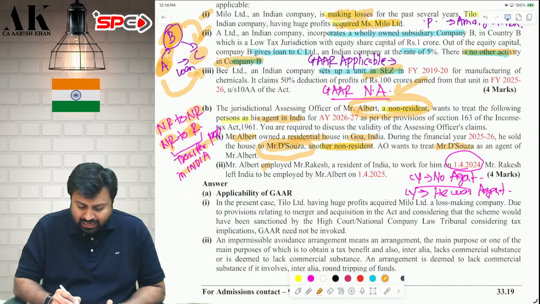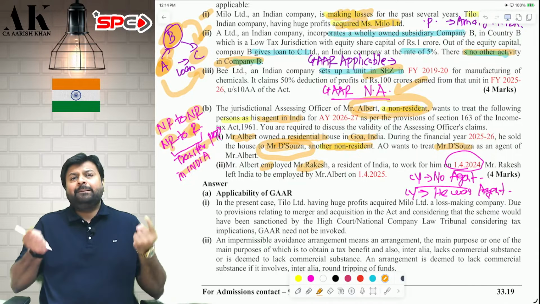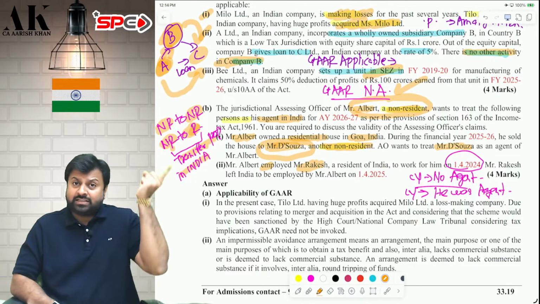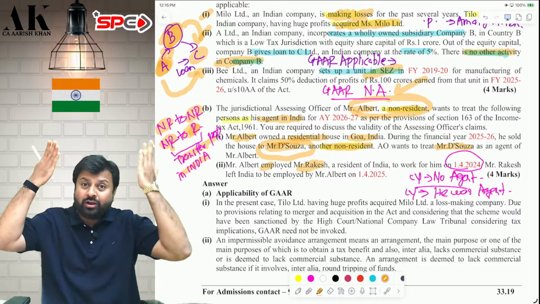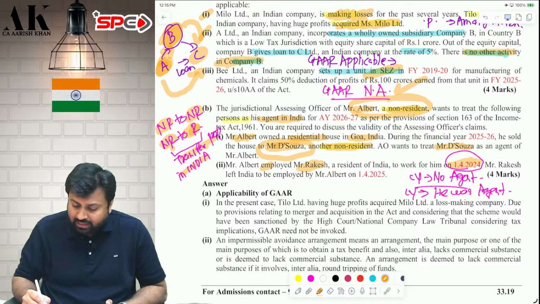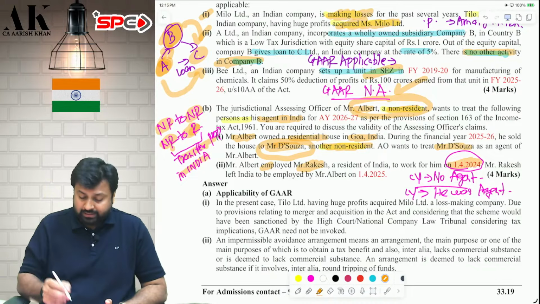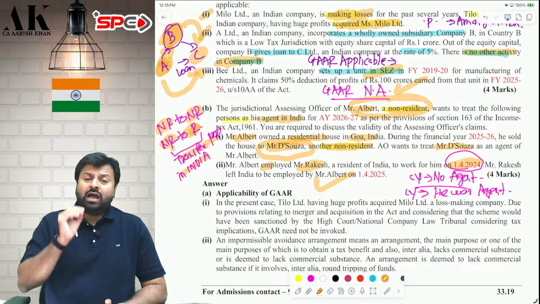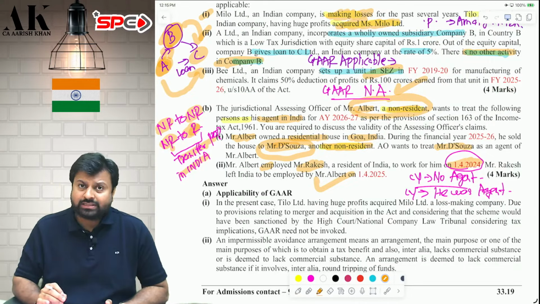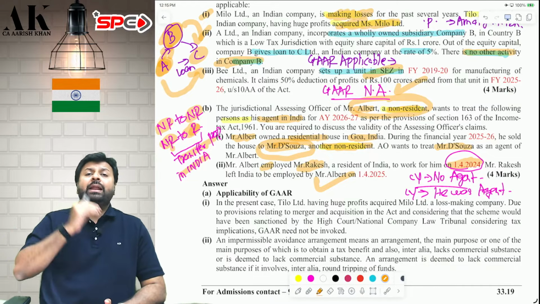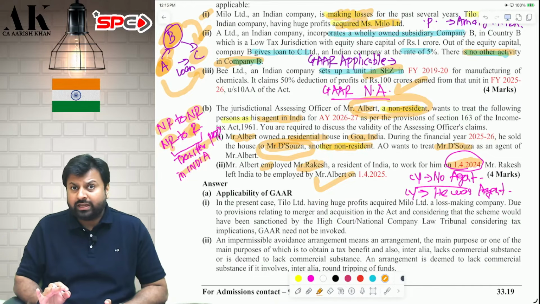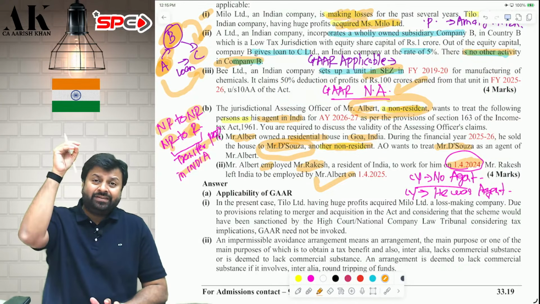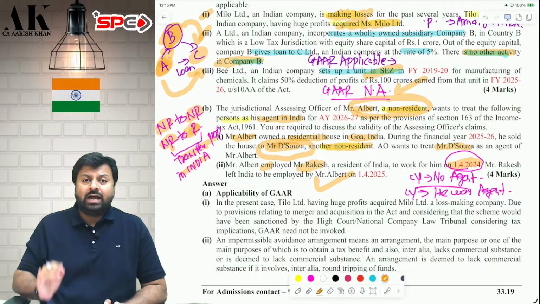Second case, Mr. Albert employed Mr. Rakesh. Can an employee also be an agent? Yes, an employee can be an agent. The very first point in the definition of agent is employee only, provided the person is an employee in the current year. Rakesh was an employee of Albert in the last year, not in the current year. He left Albert in the current year. Therefore, Mr. Rakesh cannot be held as an agent. Yes, if he had continued as an employee in the current year, he could have been held as an agent. Otherwise, he cannot be held as an agent. To call any person an agent, the person should do the activity in the current year, not in the past year. Okay. I hope it is clear to all of you.